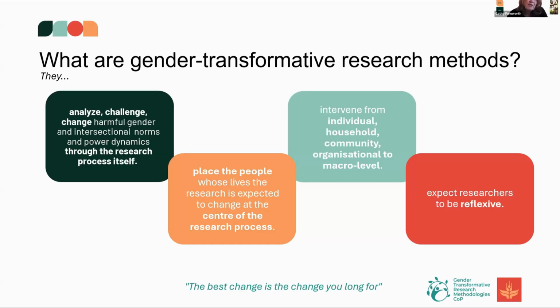So the idea behind gender transformative research methods and research is that the people whose lives will be shaped and influenced by the research become co-authors in the research process. So the people we work with will shape, or co-shape, the plot. They shape the process, they shape the objectives and goals, and they also shape the indicators that help to demonstrate whether their lives have changed or not, and especially whether their lives have changed in the way that they long for. So our contribution as researchers using these methods is to help create thinking and planning spaces.